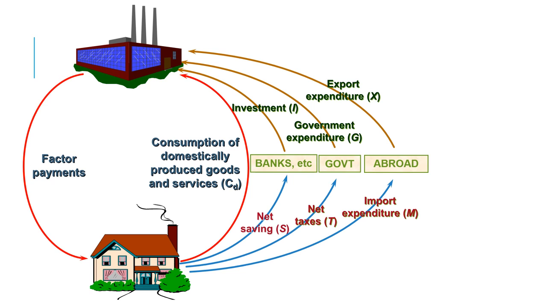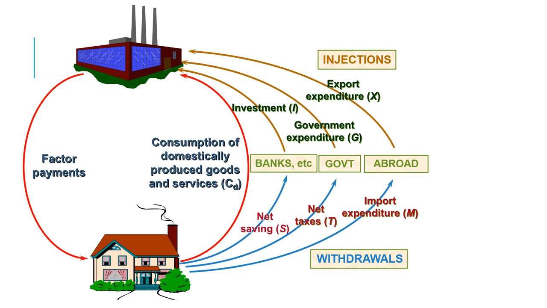So now we have our circular flow of income, and it's a little bit more complex now. We have the domestic relationship between firms and households, but we also have these three other sectors operating within our economy. All of them can have a net, what we would call withdrawal effect, where money is withdrawn from the economy, and they can all have a net injection. They can actually all inject money into the economy. So these arrows in blue, we call withdrawals from the circular flow of income. And the arrows in brown, we call injections into the circular flow of income.